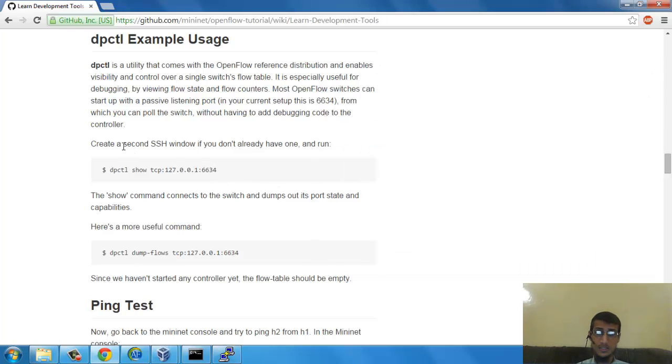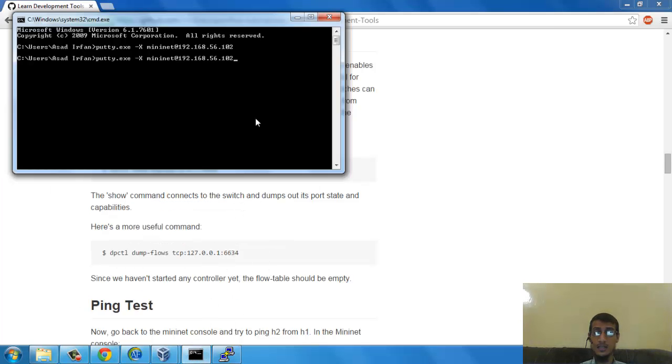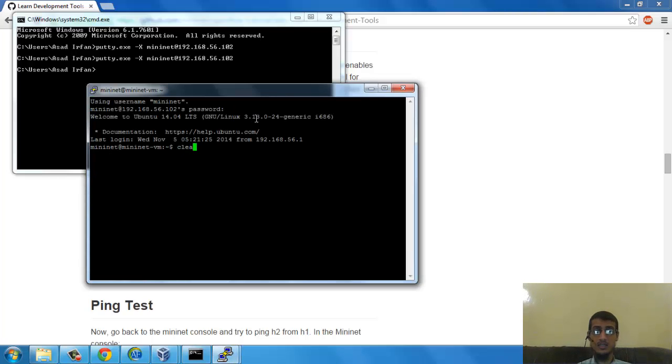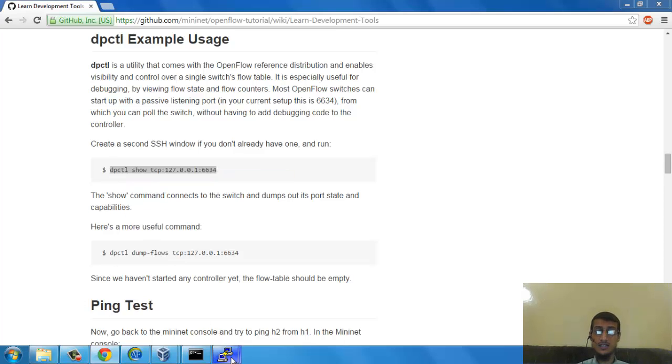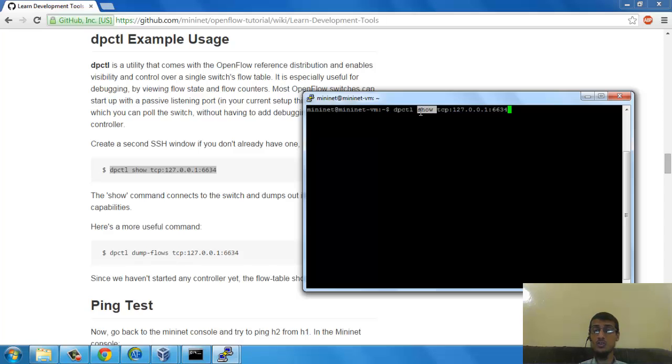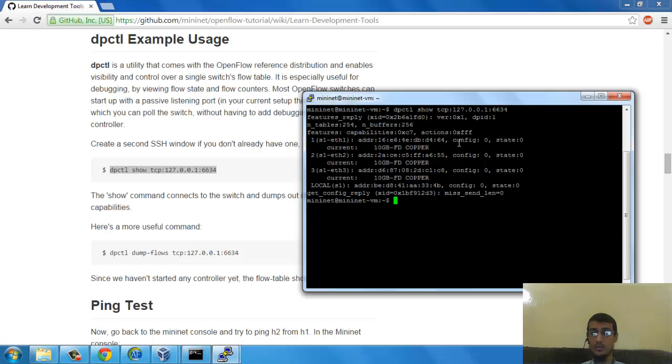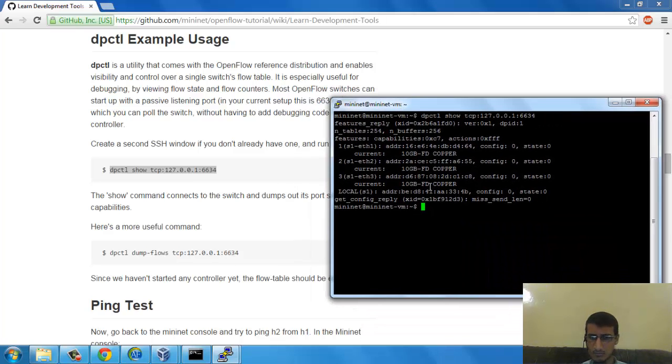Now it's telling me to create a second SSH window. So for that, I have to come to my CMD and Mininet. That's it. And it will show me this dpctl. Basically it initiates the dpctl program. It shows me the flows that are currently installed, because we know that SDN is flow based. So it will show me the current flows that have been installed in my SDN switch, and you have to specify the switch address on which it is running. In the current case it's loopback, and the port is 6634, and you have to press enter. So here it dumps out a few things, and basically there are no states. It's basically empty. There are no flows installed currently.